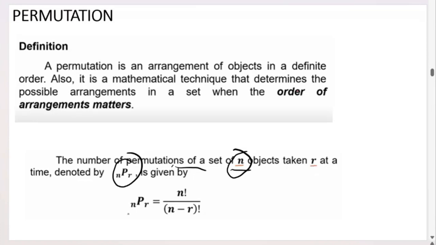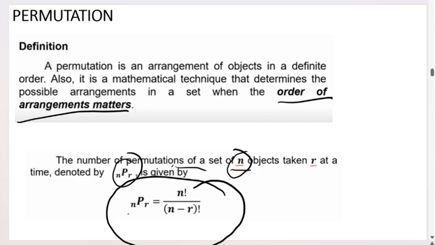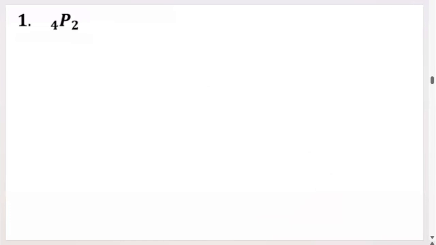Let's say the total number of alphabets is 8. And then if I want to arrange these 8 alphabets into 7 alphabets, that means I've got my R. My R will be the 7. It is 7 out of the total. So that's what this really means. This is the formula that you use for a permutation. A permutation is all about the order of the arrangement. It matters how you arrange the thing. So here is the formula.